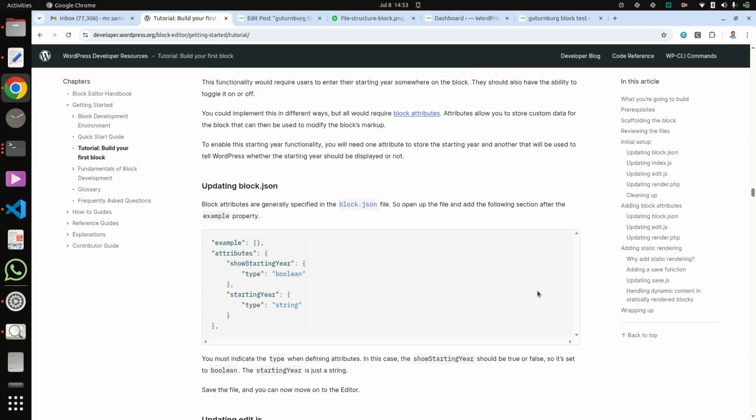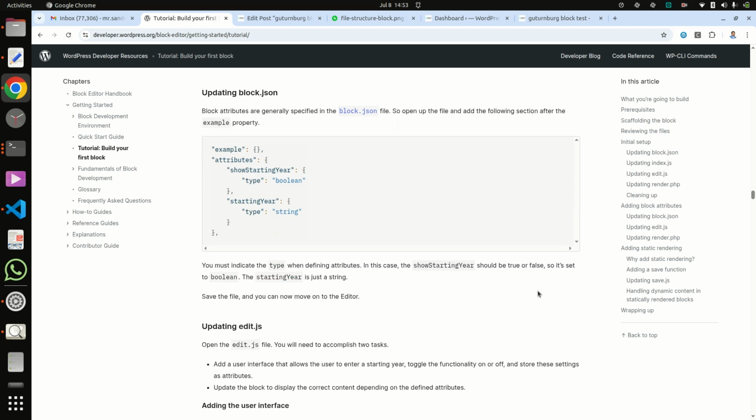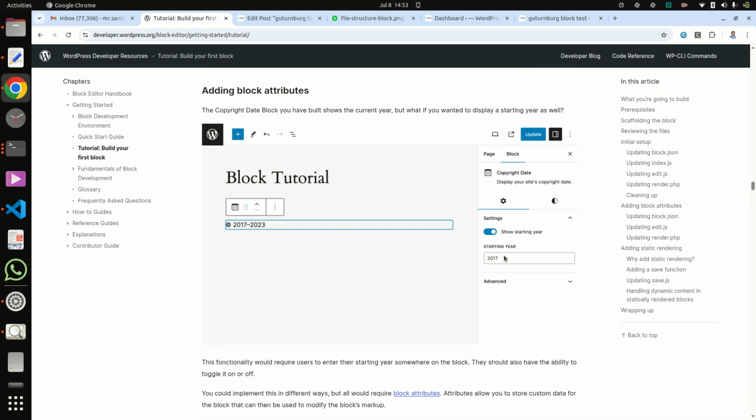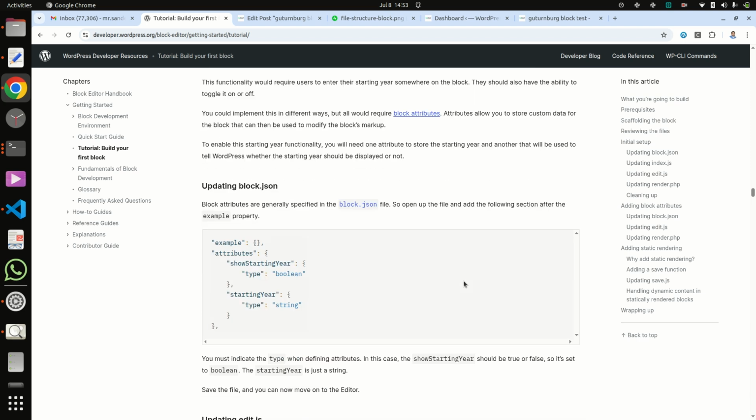First step is to go to block.json and add some attributes like show starting year as a setting and starting year as an input type text.